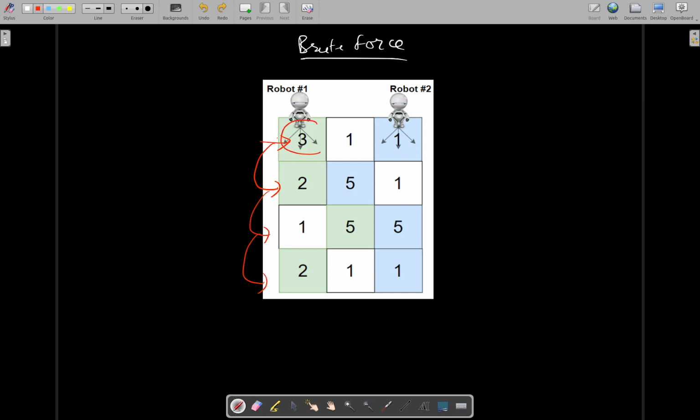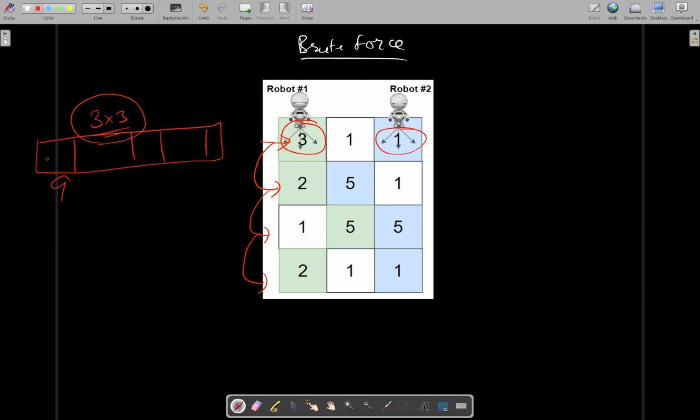And if you are moving both of them together, how many combinations are there? 3 into 3. 9 combinations will be there, and you will be considering them for every row.